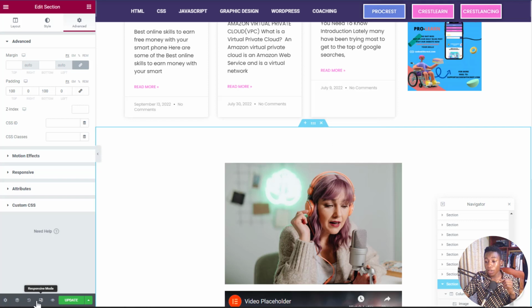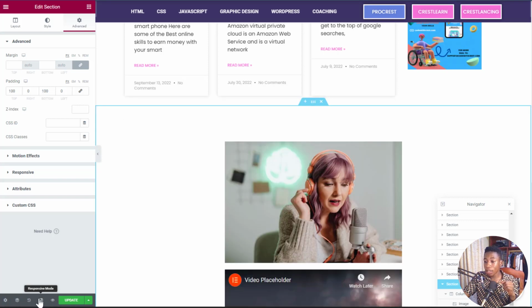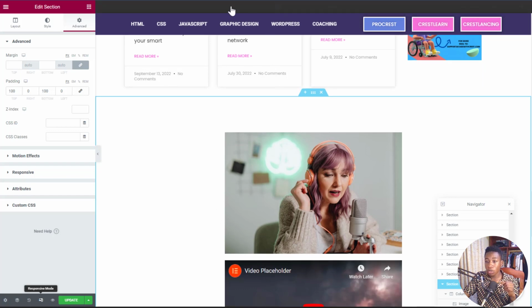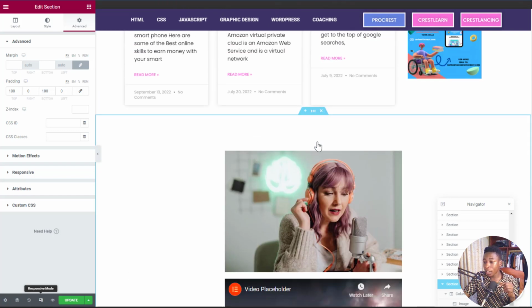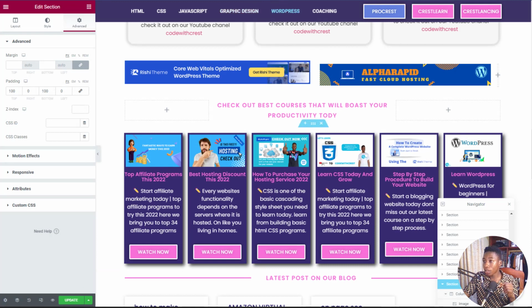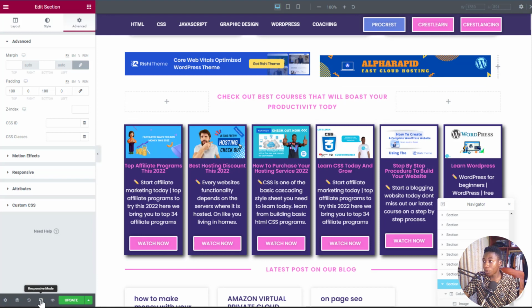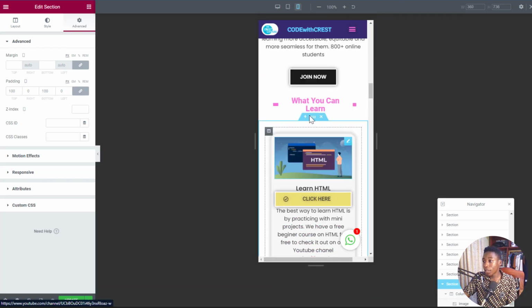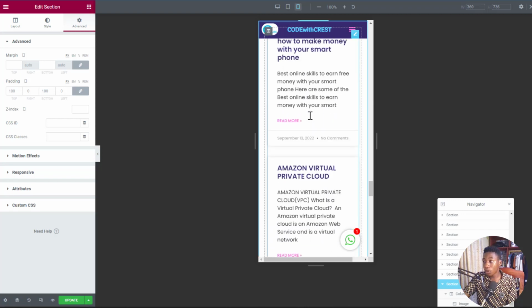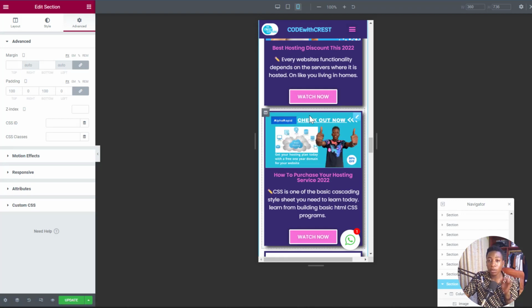You can design over here. You click this icon here, and it loads the mobile responsiveness page, where you can check out your mobile responsiveness. Maybe you're designing for your laptop, a tablet, and a phone. For a phone, you just have to click on phone, and then you can see how the design will look on a phone. So those are the topmost features of Elementor that you can do.